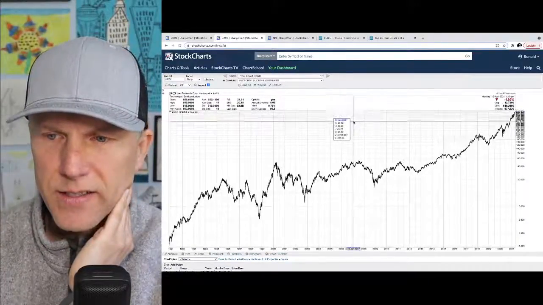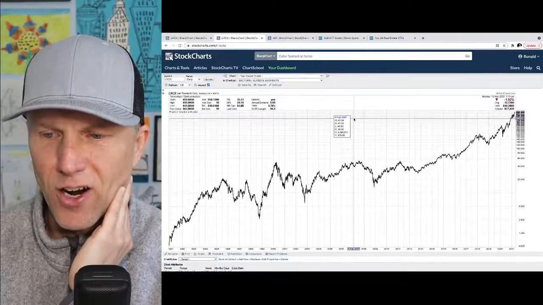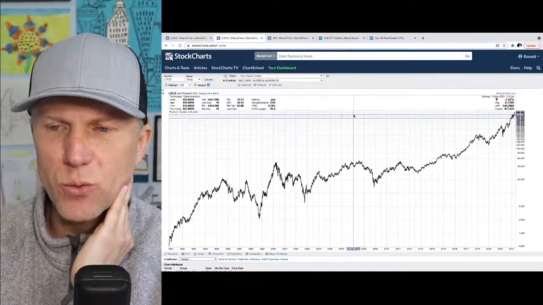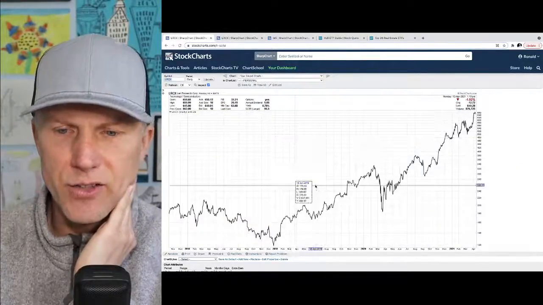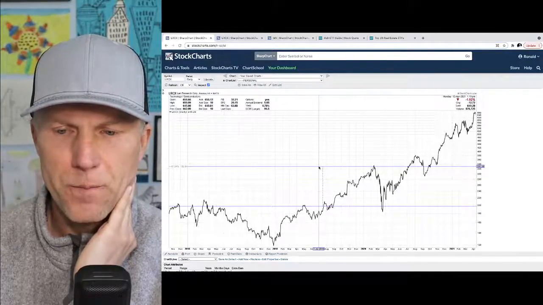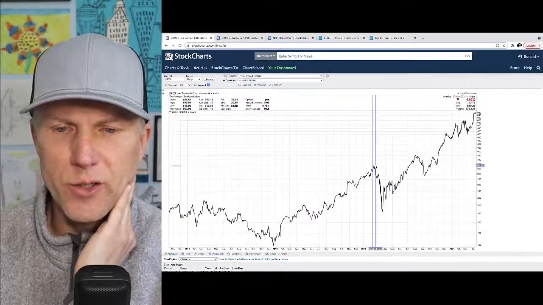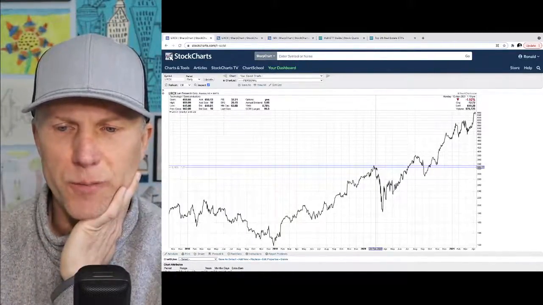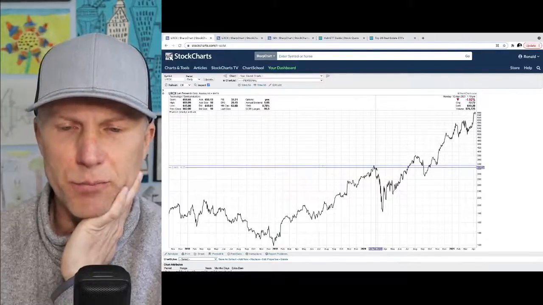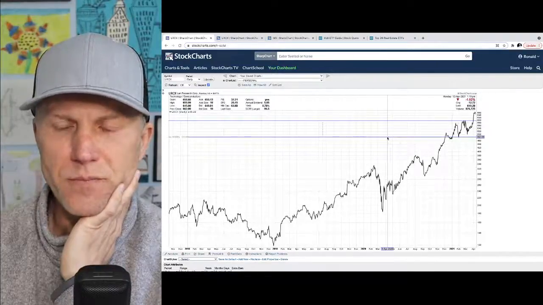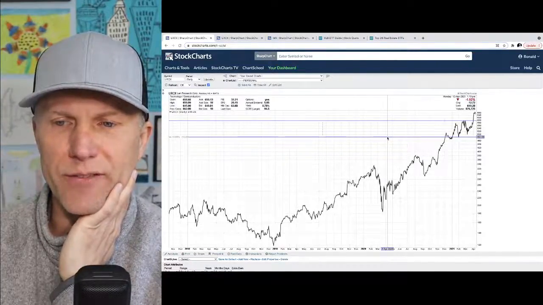Actually, let me just go back to this. It's just really hard to see that consolidation because that's just end of 2020, beginning of 2021 consolidation right there. So really that was just that consolidation right there, if you look at that. So the COVID crash started here, finally broke above it, got above it, had some selling, found more strength. So once this thing broke above its pre-COVID high, it's just been stronger and stronger. And again, here you see it in 2021 right now, breaking out to new lifetime highs.